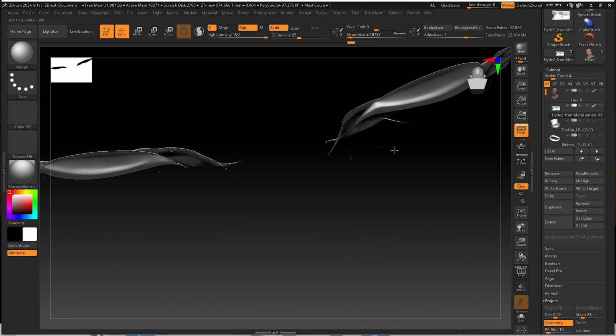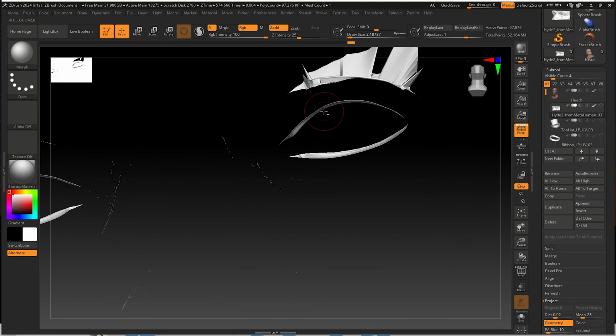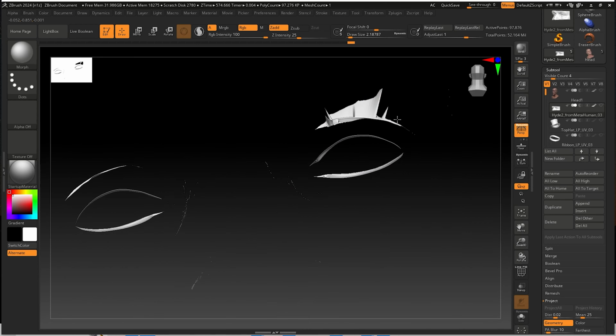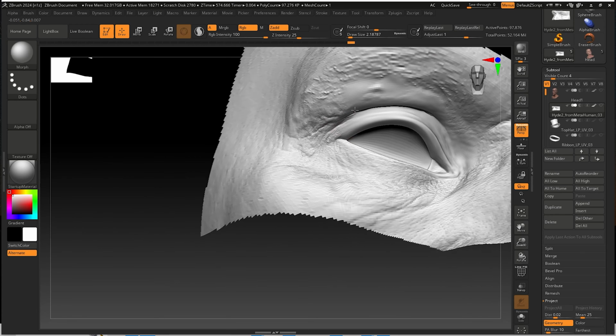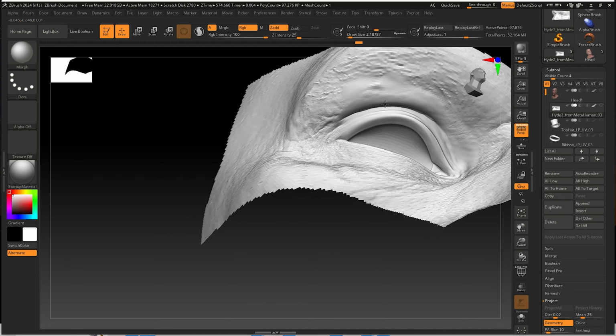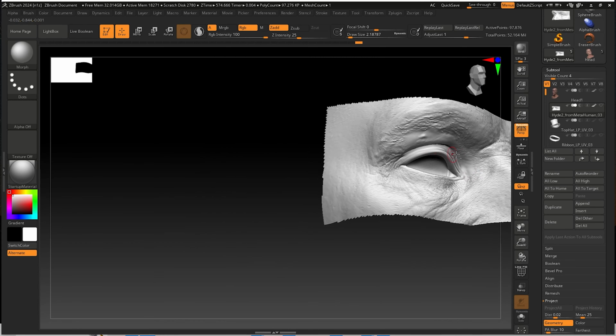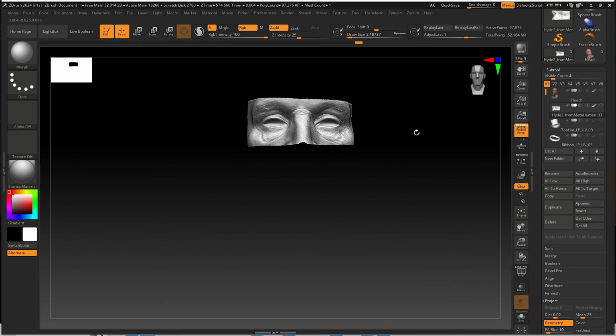Oh, I think I see. Is that another row? Oh, there are some rogue polygons. But we didn't paint back the other side, I don't think. If I was using a smooth brush, this would take so much longer. This morph brush really knocks everything back nice and fast.